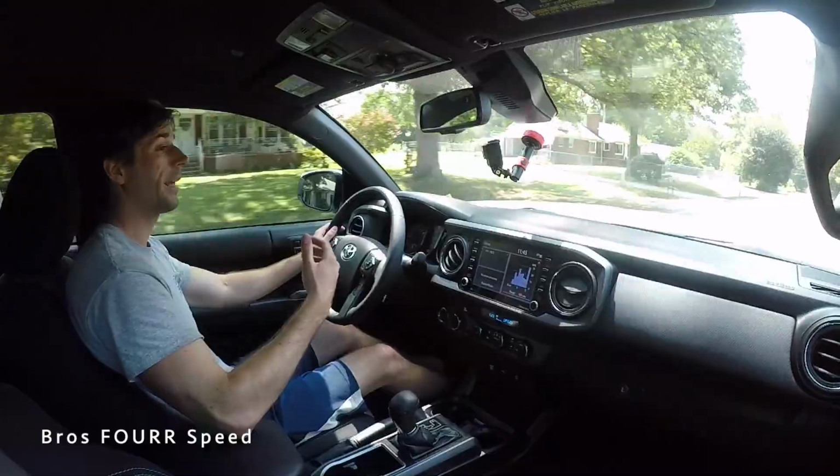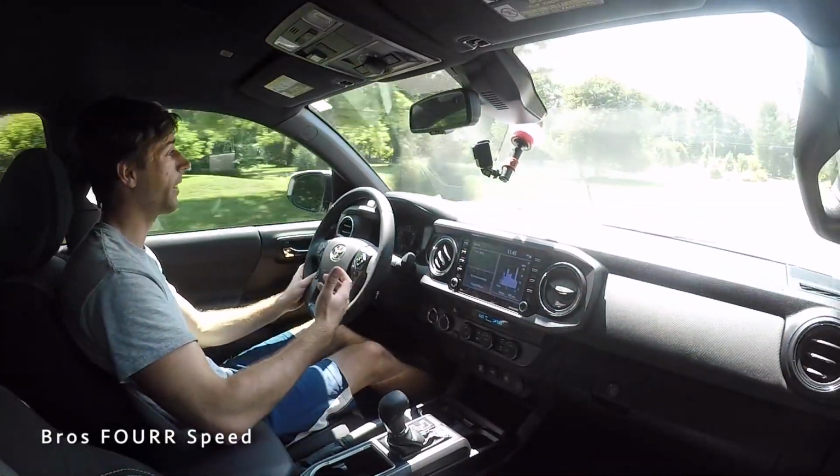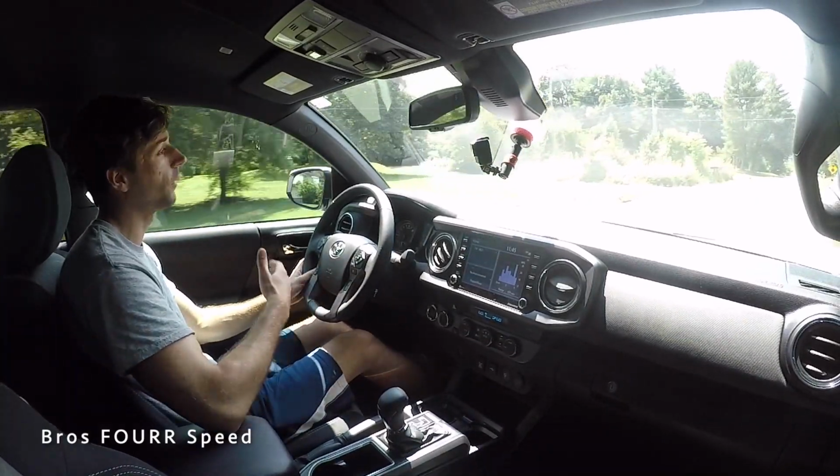But it's really nice to be able to learn this system, especially if you're a newbie off-road. You can let the truck do the braking and the acceleration and kind of learn the lines that you're going through and what to do in certain situations. And then once you feel comfortable, you can do it yourself. But I have been in some situations where I simply couldn't just get up a line and I had to use crawl control. And it's really cool to be able to see that technology and see that work in a truck.